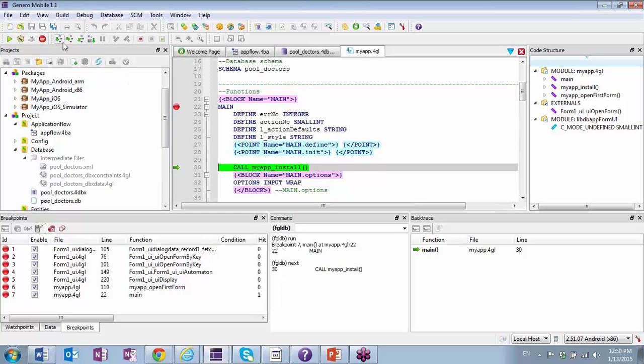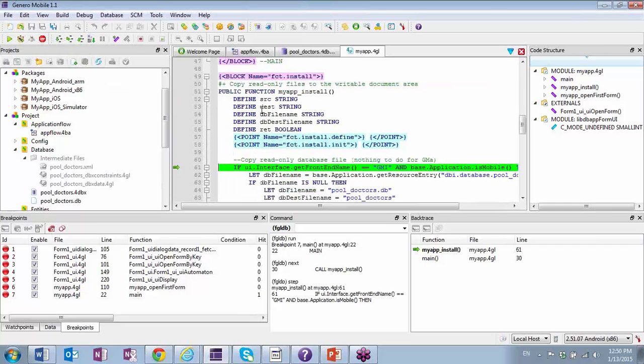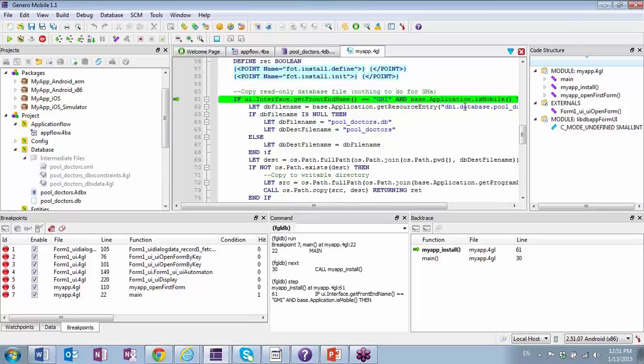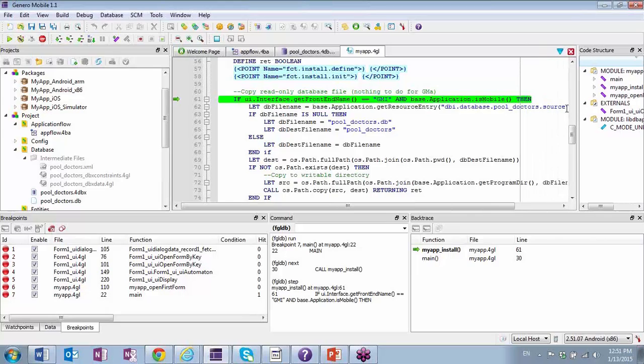But just to show you how this part works, if I want to walk into or step into that function so I can see the lines of code being executed, I do that with the Step Into icon. So I can just click Step Into here, and notice now I'm in this function, public function, myappinstall, and I'm at the first line of executable code. So here I am in the first line of executable code in this myappinstall function, and we've already talked about this in pretty good detail, so I'm not going to spend a lot of time in it.